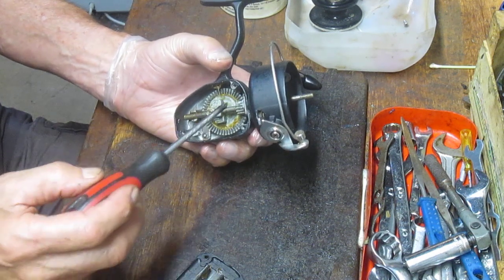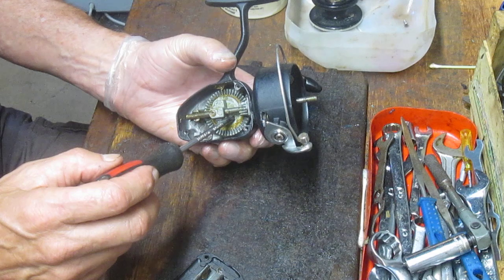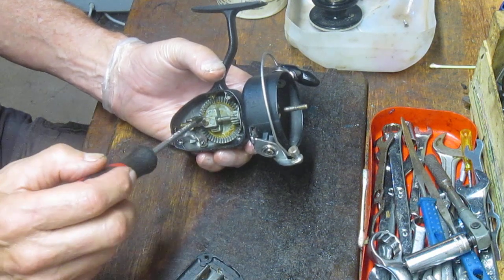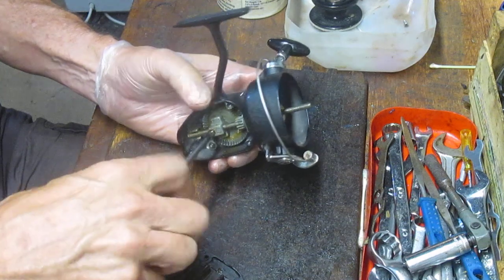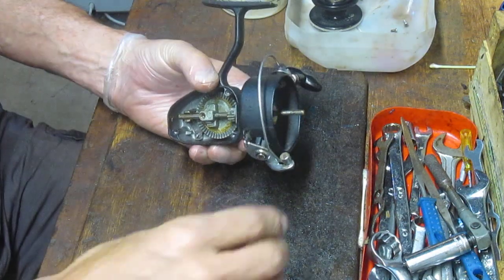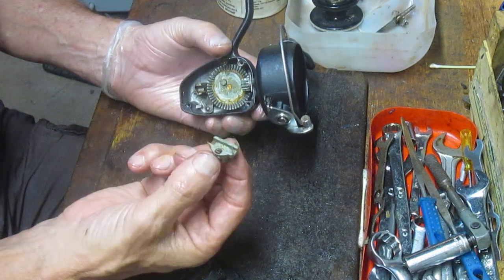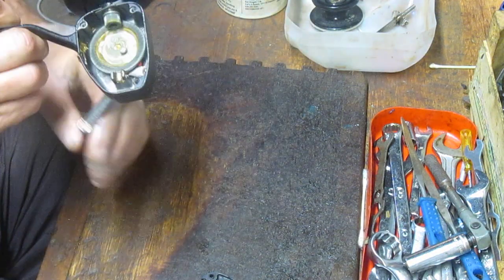This gear setup does not have a crosswind gear — it has a crosswind block that connects directly to the main gear. That crosswind block makes the spool shaft go up and down; it rides on a little stud on the main gear. We're going to take that assembly apart right now. To do that, there's a set screw that goes through the crosswind block and through the spool shaft. Once you remove that screw, you can pull the shaft off, and then take the crosswind block off to get a further look at that main gear.